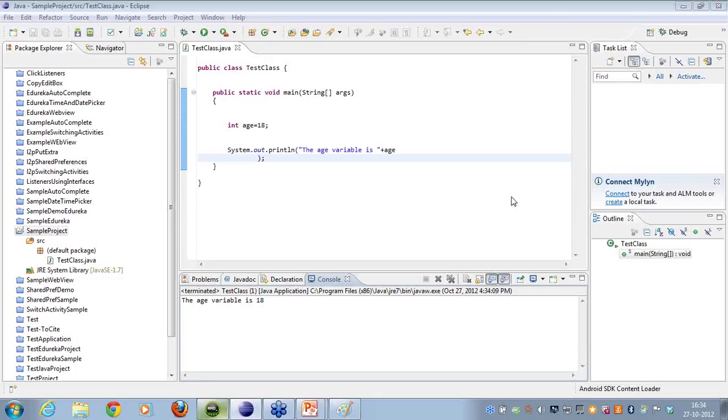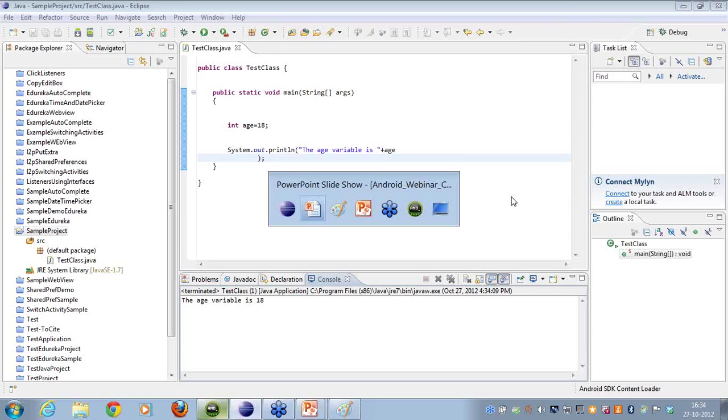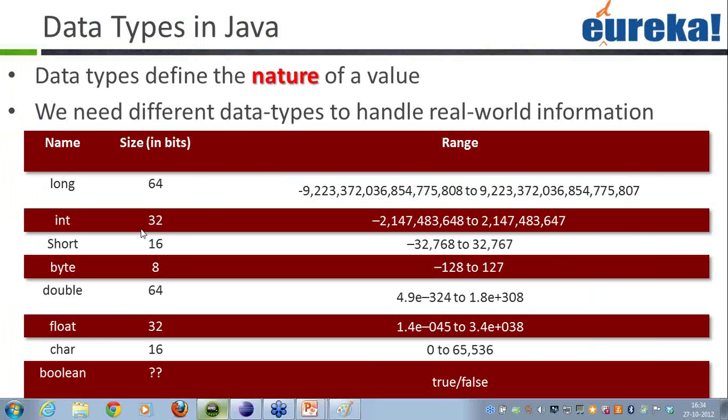Alright, so as I told you, we have various data types wherein we have various ranges, depending upon the type of data they can hold. An integer holds 4 bytes of memory, a short holds 2 bytes of memory, similarly a byte, a double holds 8 bytes of memory, and a float holds 4 bytes of memory. This is how it all works. Any person having any doubts with the data types, you can write it onto the chat window.